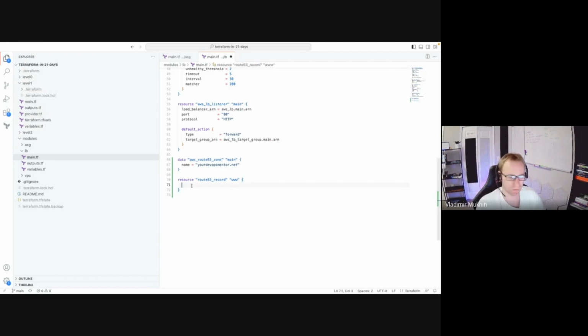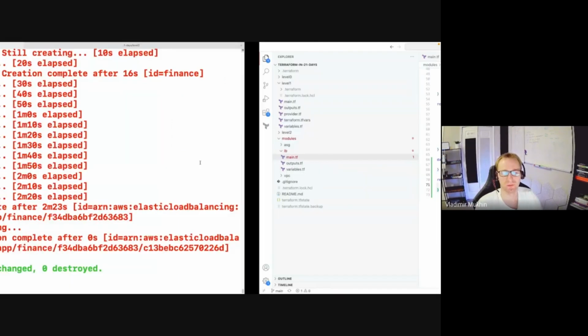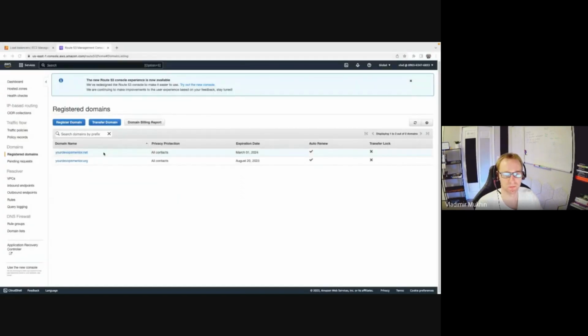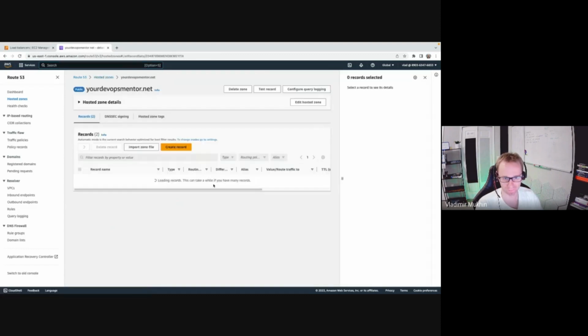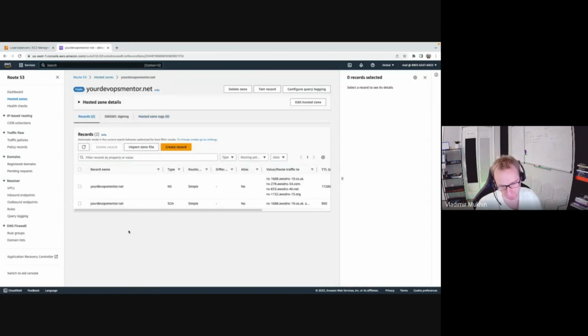So what do we need for that? We need the zone ID. So zone ID, what is a zone? A domain, a registered domain, has a zone associated with it. Hosted zone, domain zone, whatnot. Here it is. This zone is like a container for your records.